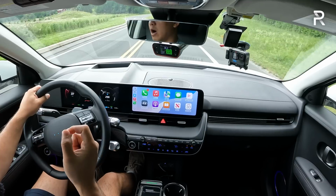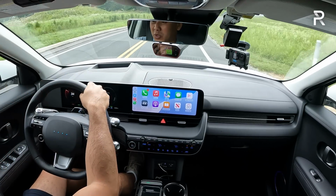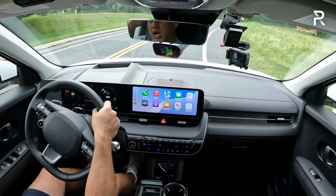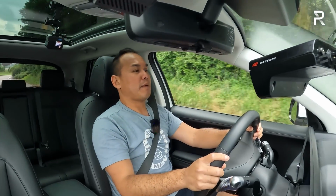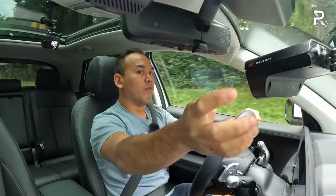The last updated Toyota bZ that I tested did it in around 4.7 seconds, which the new Toyota bZ is actually pretty fast. The Volkswagen ID.4 with all-wheel drive, around 5.3 seconds. So, speed is never a problem when you're looking at this type of vehicle. The Ioniq 5 continues to excel, though, as an overall daily driver.